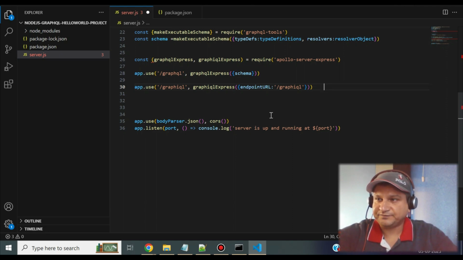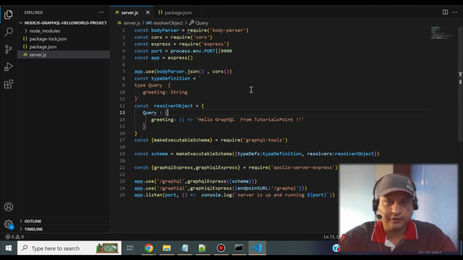Okay, let us walk through the complete code one more time. We have imported the body parser, then CORS, then express, and then we have defined the port where we want to run our application, 9000. Then I'm creating an app using the express module.